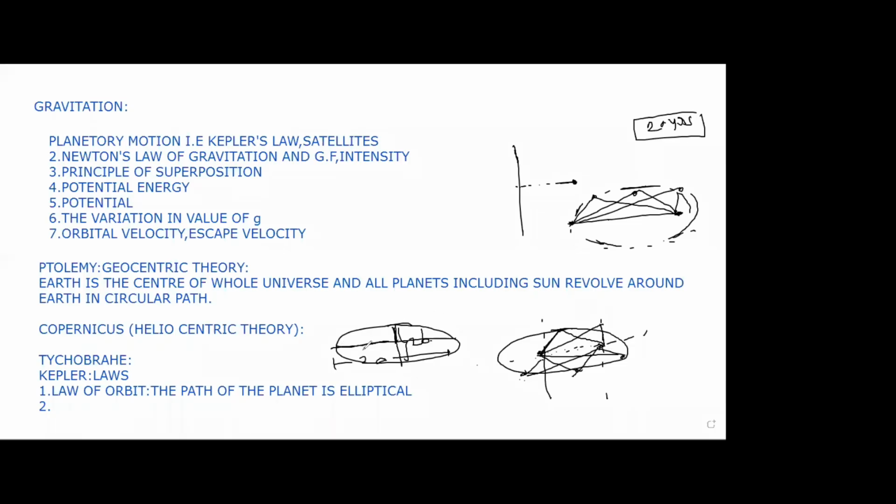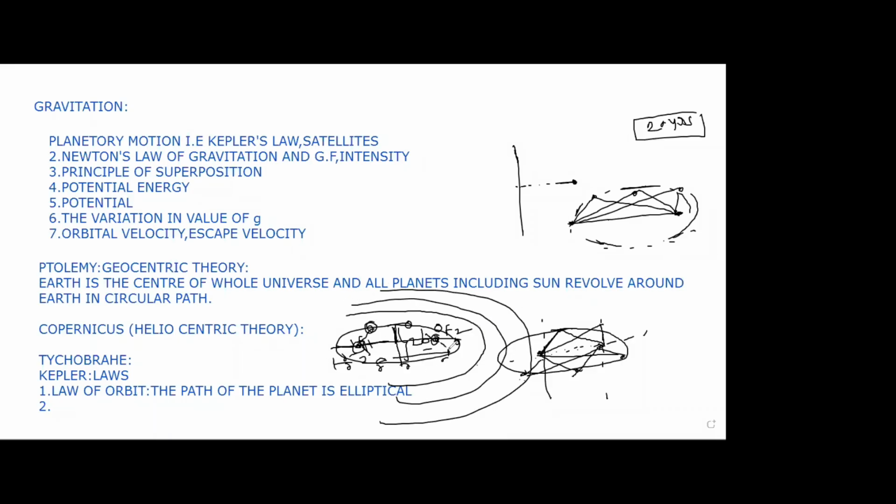Okay, so what happens? There are two fixed points on this major axis which we call foci, that is f1 and f2 are called foci. Here the sun may be over here or over here, it doesn't matter, and the planet is revolving around the sun along these different positions. The sun may be at any one of the foci. So all the planets, not only this one but the remaining others, say another planet, another planet like this, with the sun being at one of the foci of the elliptical path, are revolving around it. This path of the planet is elliptical.